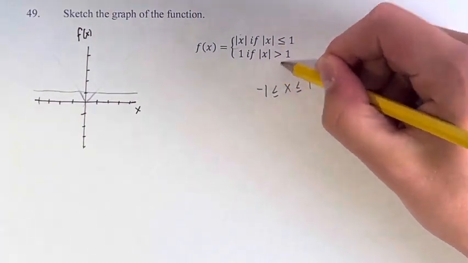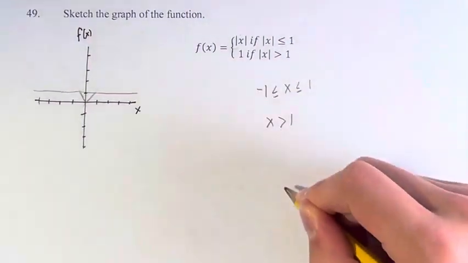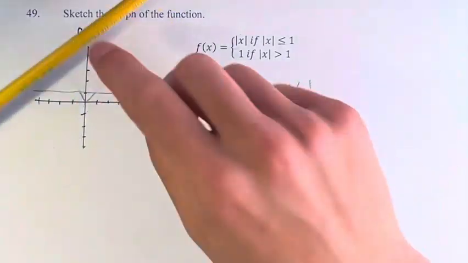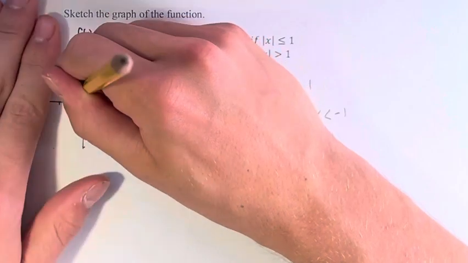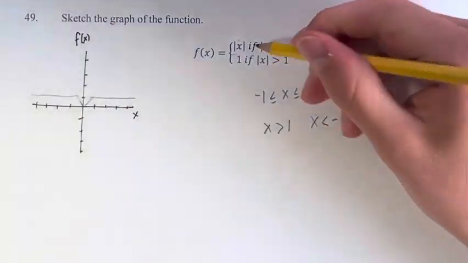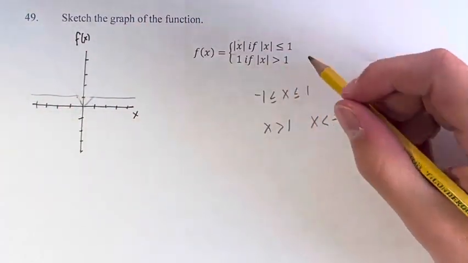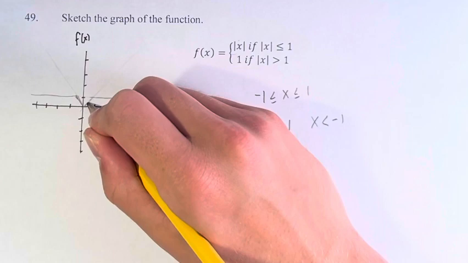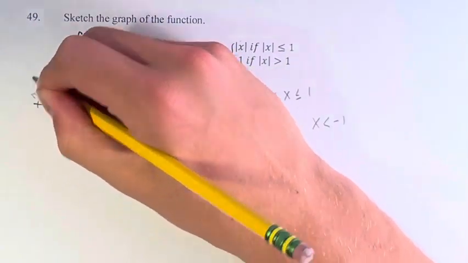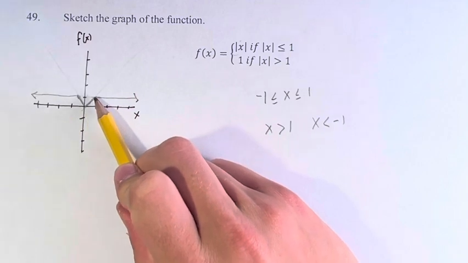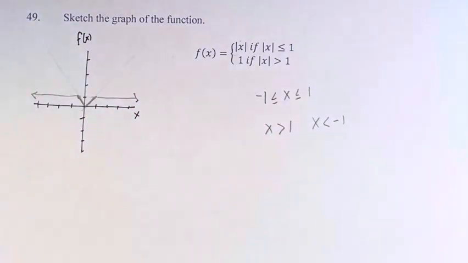The absolute value of x is greater than 1 if x is greater than 1, or if x is less than -1. You can also just think of this as everything that isn't covered by our absolute value function in this range. Because if the absolute value of x is not less than or equal to 1, it must be greater than 1. So we have this slightly oddly shaped function, which is constant and then dips down for the absolute value, and then is constant again at f of x is equal to 1.